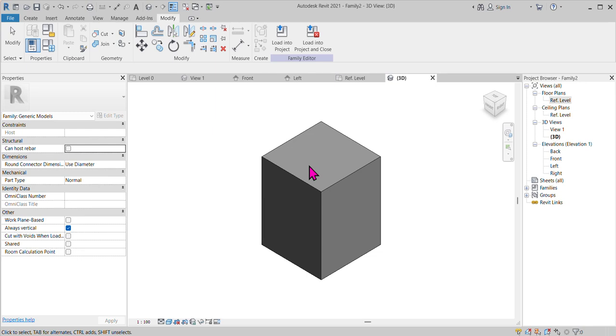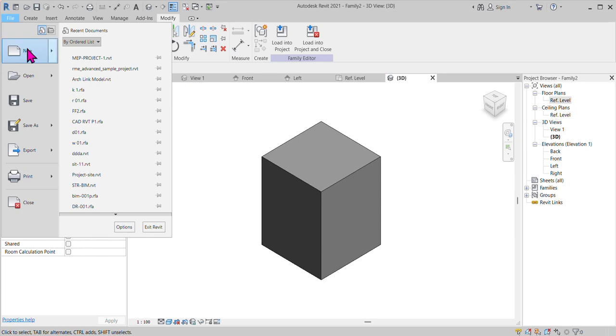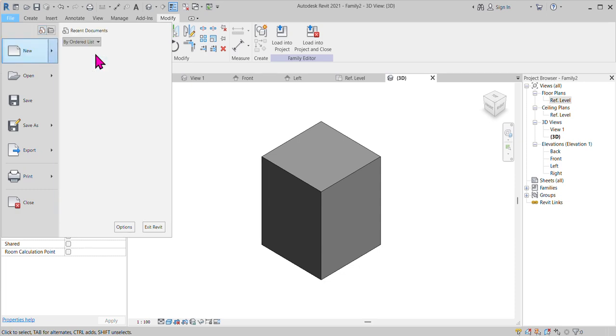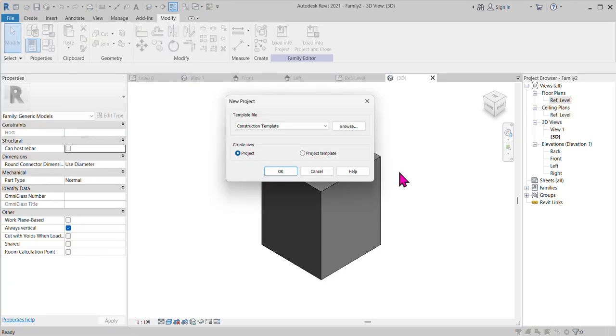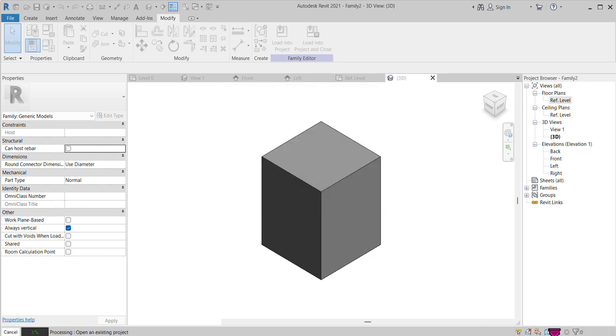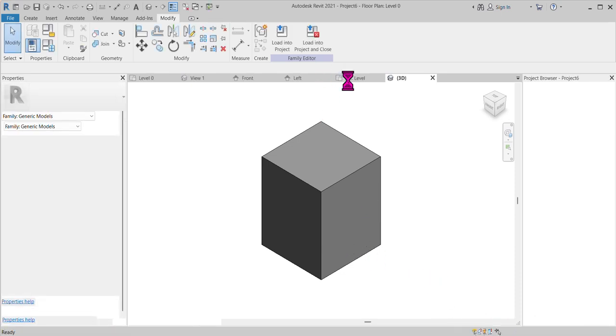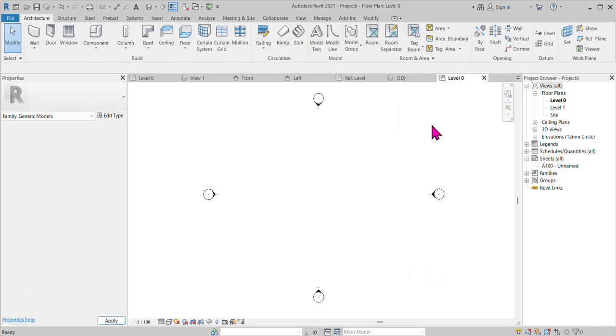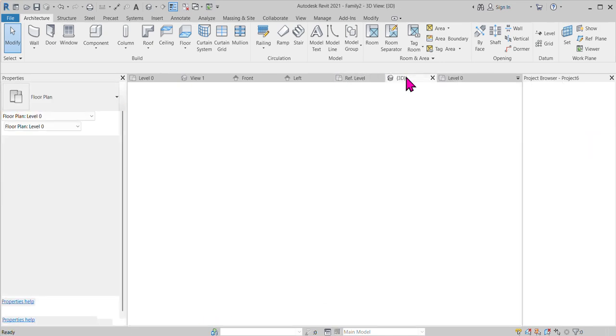So now it's changing. So I can go back to my new project. Here I can choose the architectural template. Okay. Now I can go back to my family.